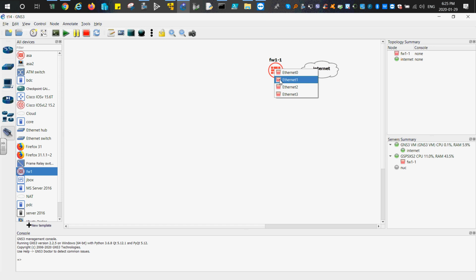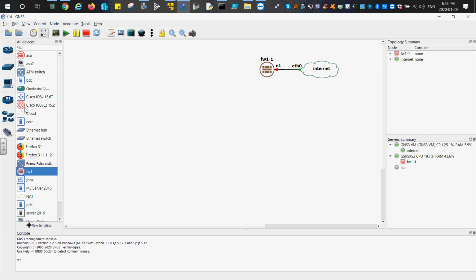We mentioned it before. OPNsense, in contrast with pfSense, uses the second interface for WAN, not the first one. So that's why I'm going to choose Ethernet 1, not Ethernet 0. Ethernet 0 will be my internal interface, my LAN. So move a little bit. I'll click on the fourth icon on the top and I'll see my interface names. Here it is. Very easy. I'll move them appropriately. And I'll do the same.